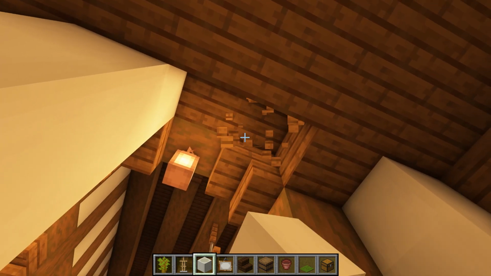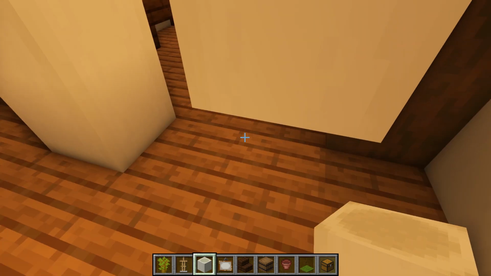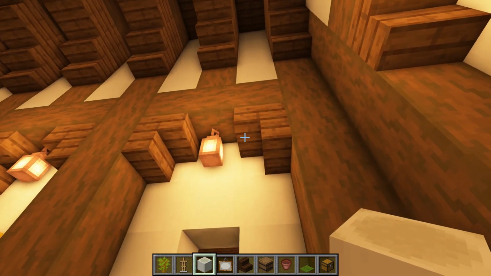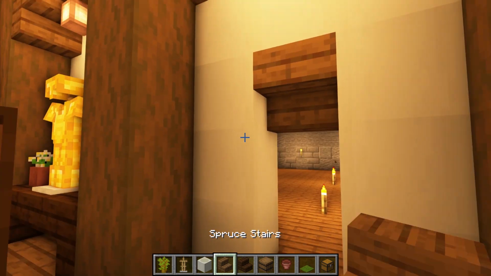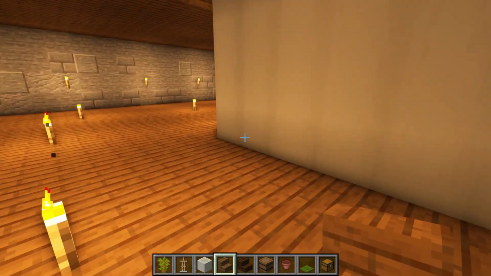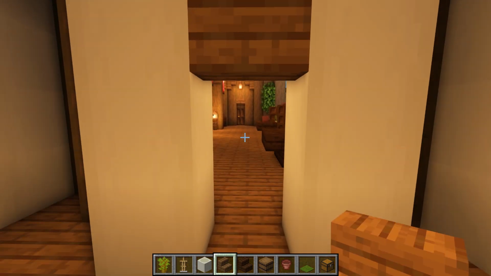Get rid of that one there and that one there. And we're going to bring these all the way down to about there. Bring down one more. And then we're just going to go ahead and get ourselves a spruce there, and we'll put that right in the middle. Okay. So this is going to be the doorway into the kitchen, and we'll put a door on there in just a minute.